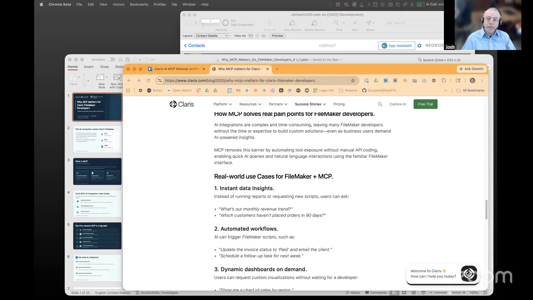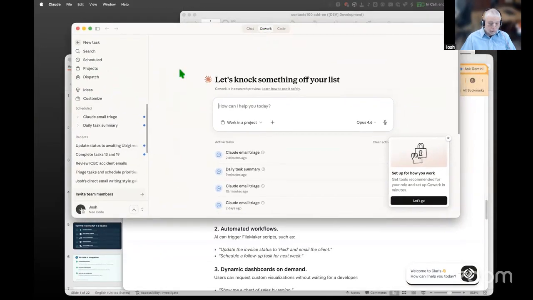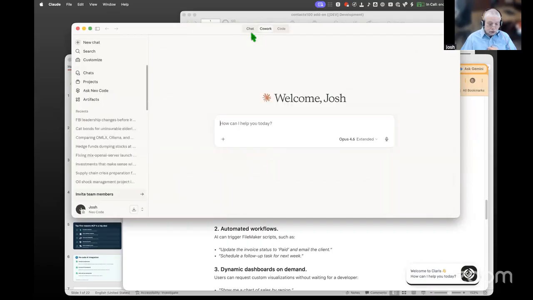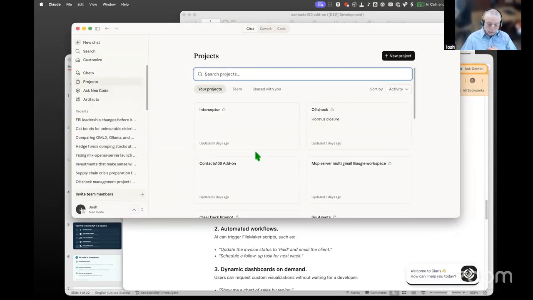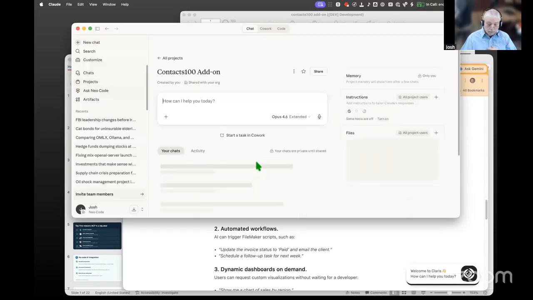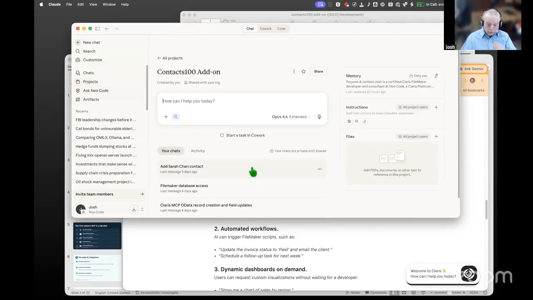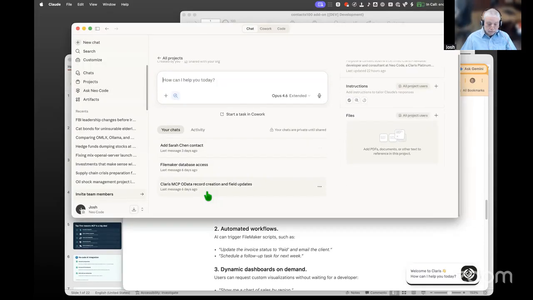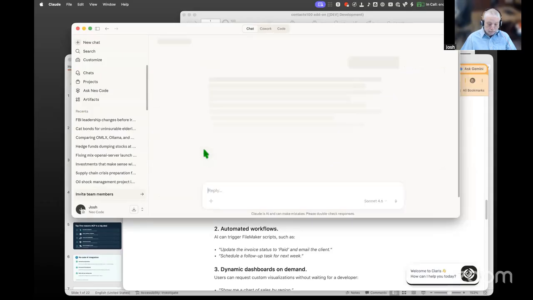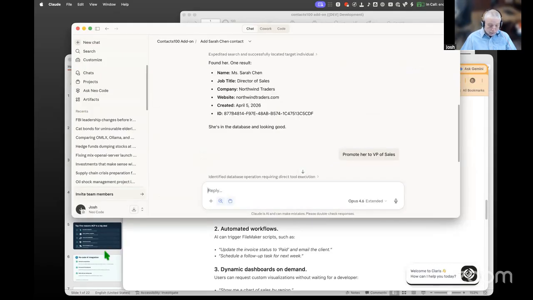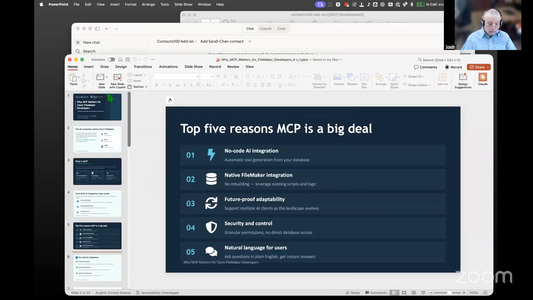I used the chat feature, and I have a project called contacts 100. It helped me build everything. So let's just get started.